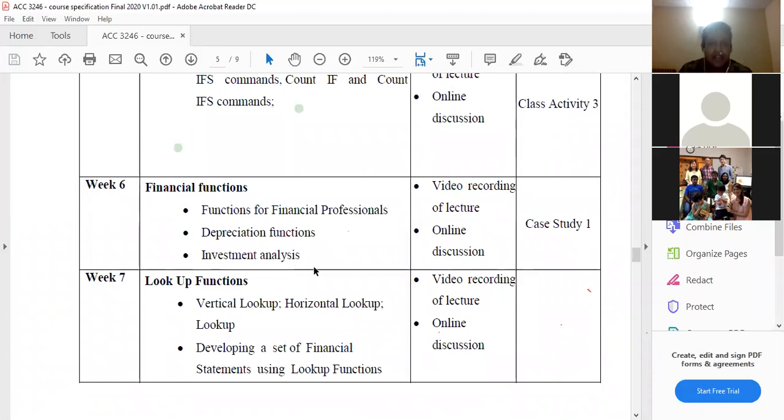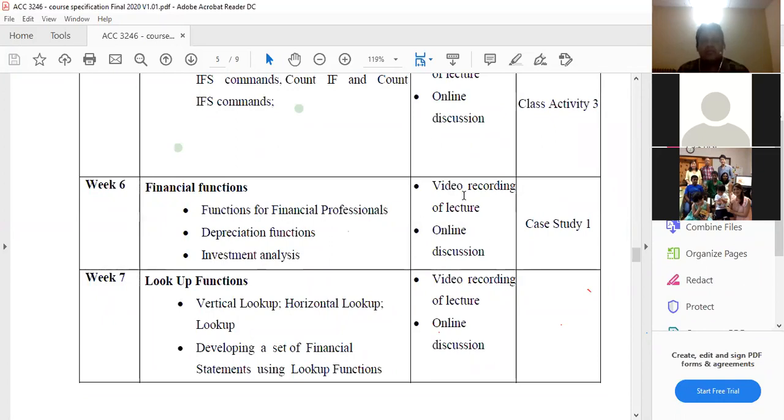Upon the completion of week 6, from what you had learned in the first 6 weeks, we are going to test it in a case study. You are having your first case study at the completion of the 6th lecture. The case study would be based on what you had learned up until the 6th week. Therefore, your knowledge on important tools, decision logics, and financial functions can be tested. And that's going to be for 10 marks. Later I'll be giving more information about the assessment, but just to give you a kind of idea, together with the course outline.